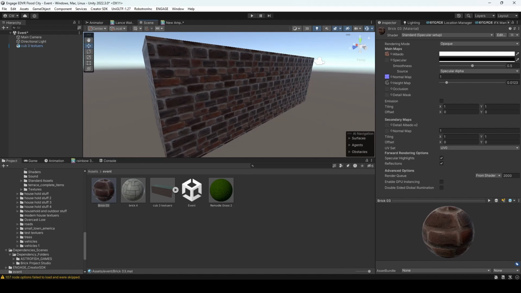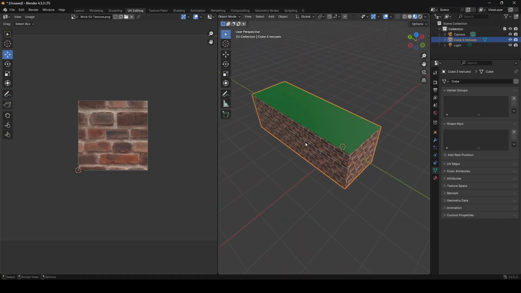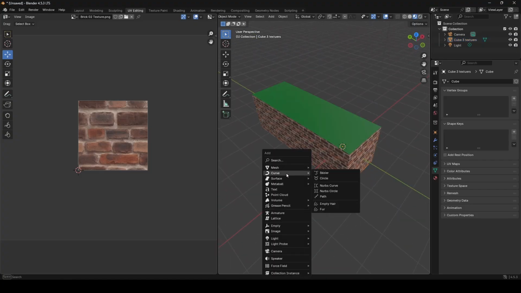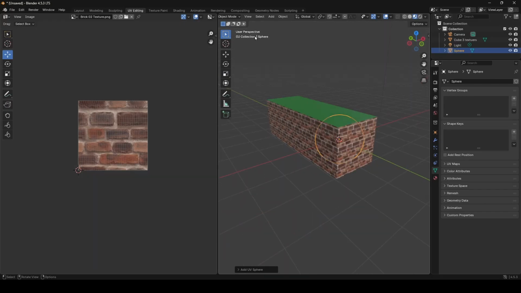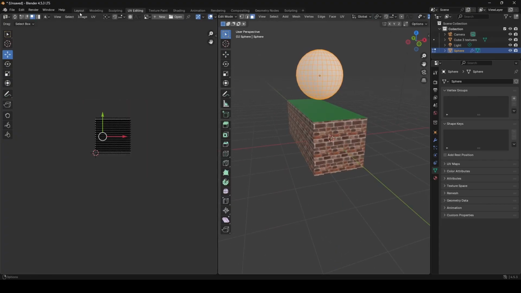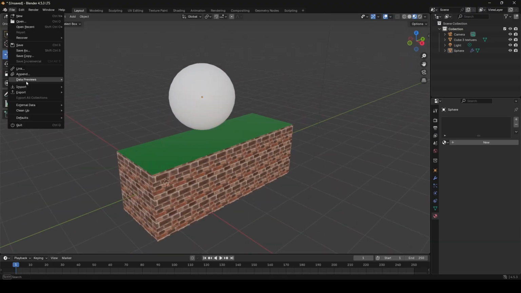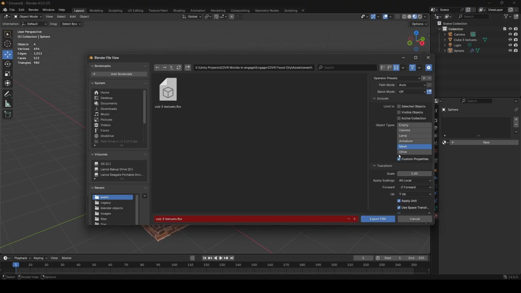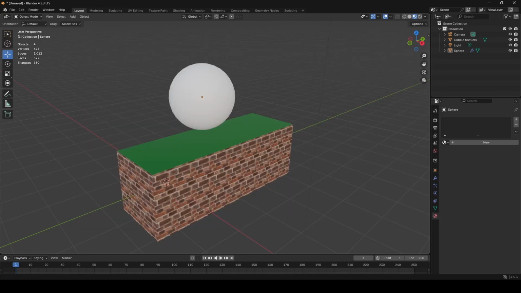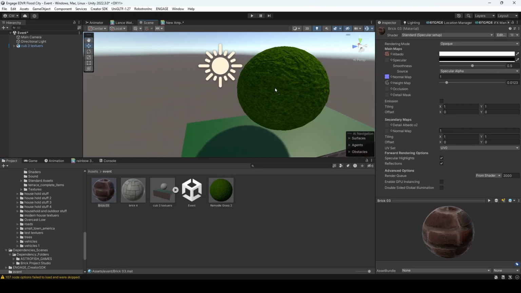If you want to add more, so if I was to go in here, let's have some fun and just add a sphere just because. Mesh, sphere. Let's bring it up just to right there. Okay. So now there's just a random sphere, no texture on it, doesn't matter what it is. I will then just repeat my process again, and because I have the mesh checked, it's going to see it's a mesh as well. Come back in Unity, and now looky what's floating up here.